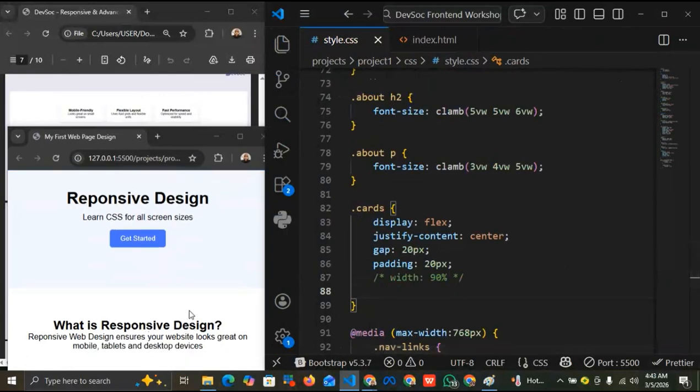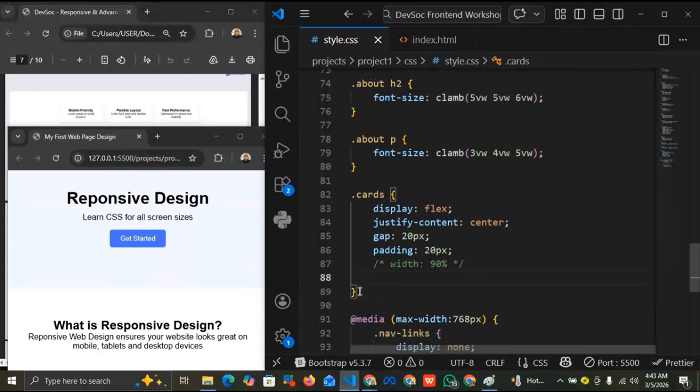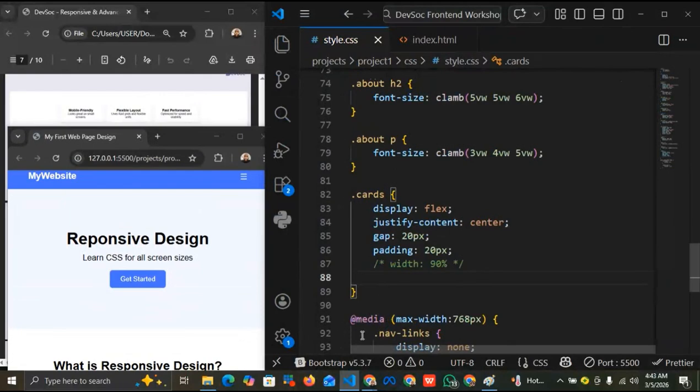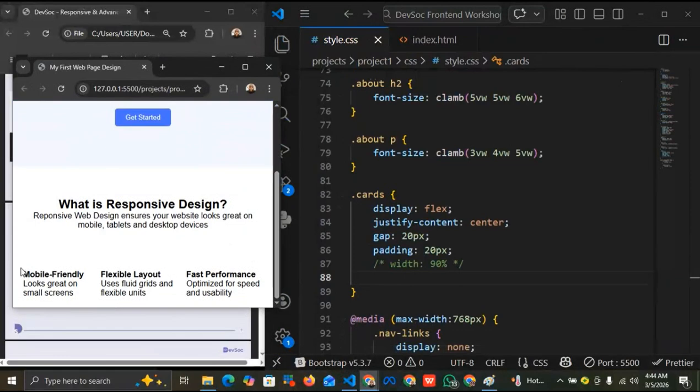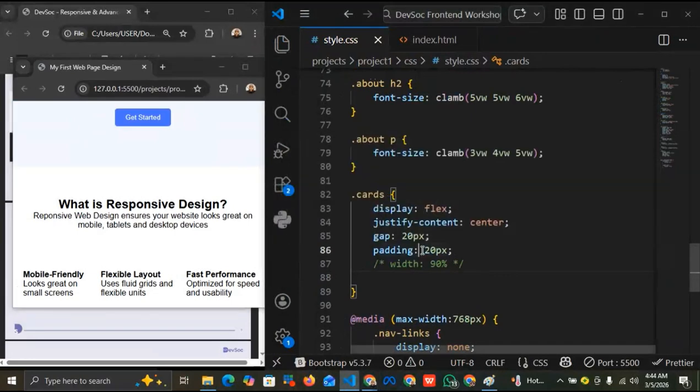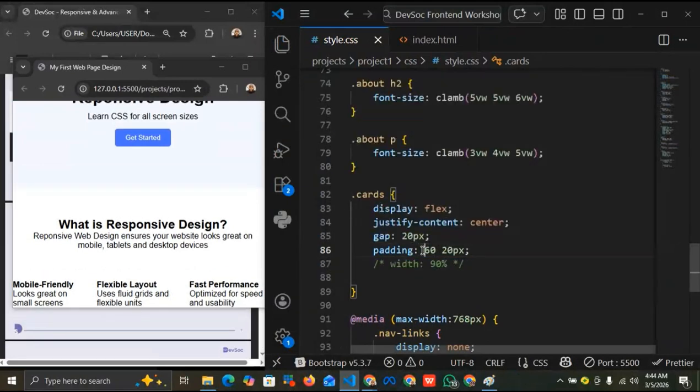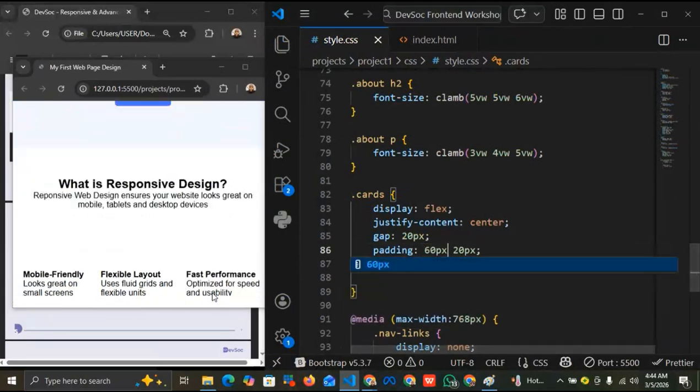Okay, let's proceed. I don't think I need the width. So the next thing I will do, let's see the space I have here again. Having a little space here, I can actually increase the padding. Let's increase the padding. Maybe let me add it for the top and the bottom. 16, it's up and down. Yes, that makes more sense.